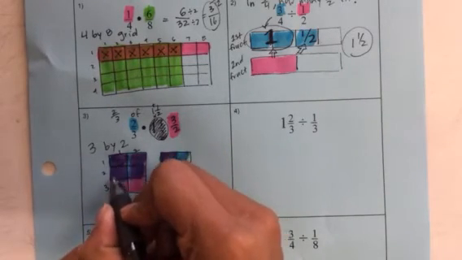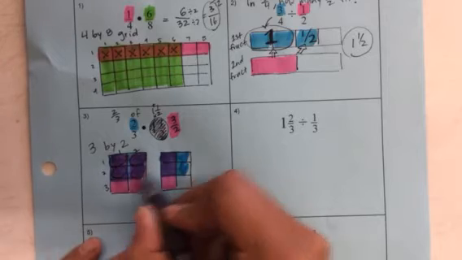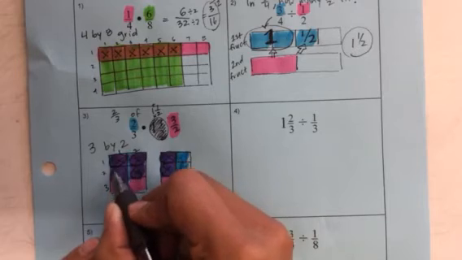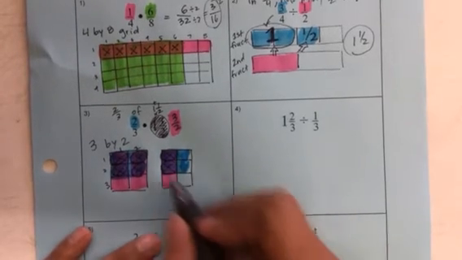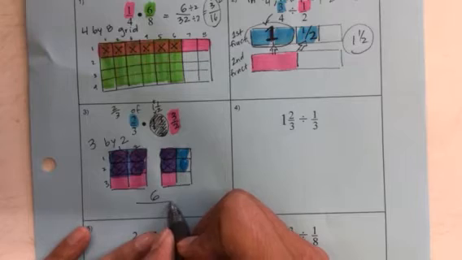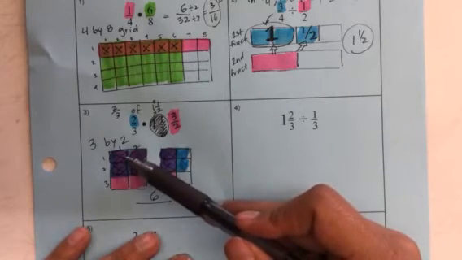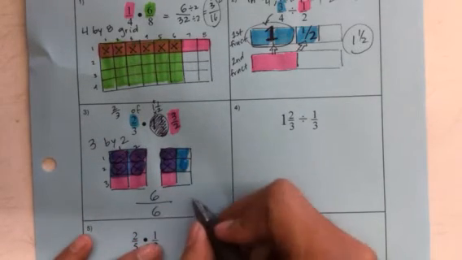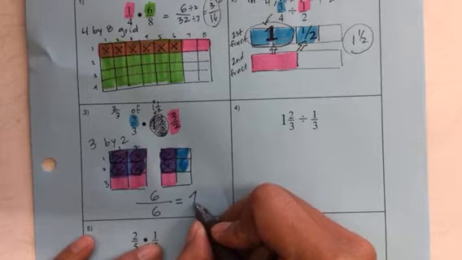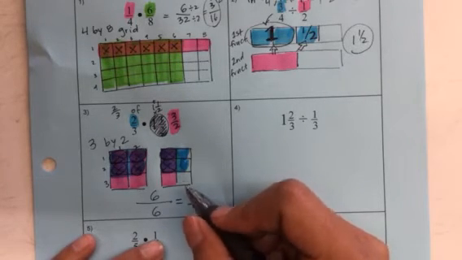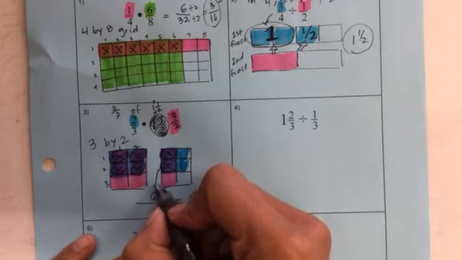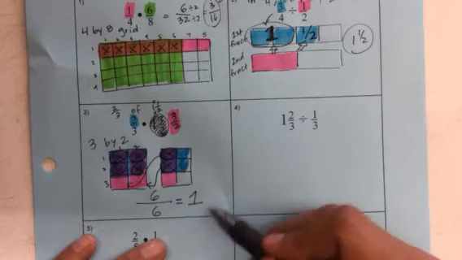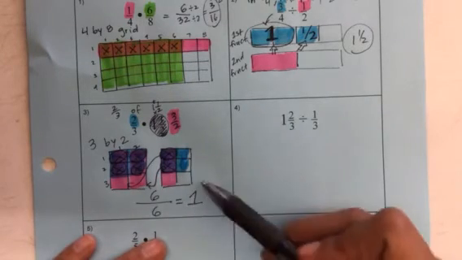So this is 1, 2, 3, 4, 5, 6. There are 6 of these shared spaces, so that's 6 out of, well, this is out of a 3 by 2, so a 3 by 2 is 6. So this is 6 out of 6. That equals the same thing as 1. And another thing you can think about here is if you take these two pieces, take one of them, put it here, and the other one, you put it here, it would just be one whole piece. And that makes a lot of sense because that would be 6 out of 6, and that equals 1.